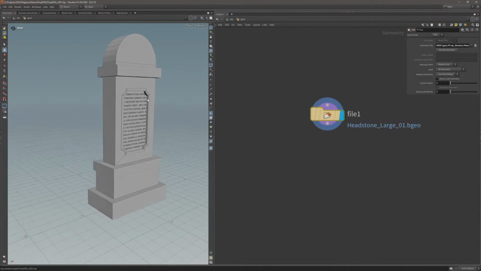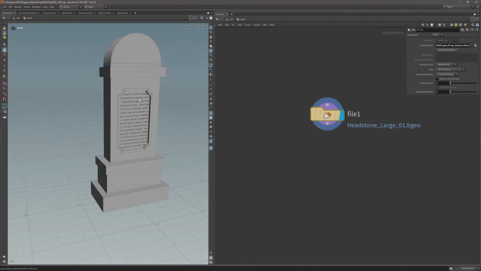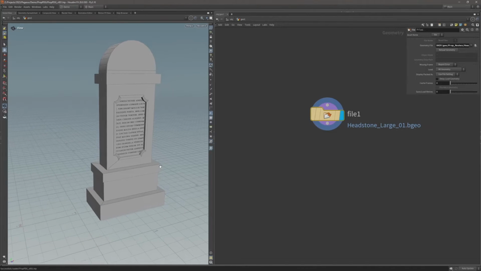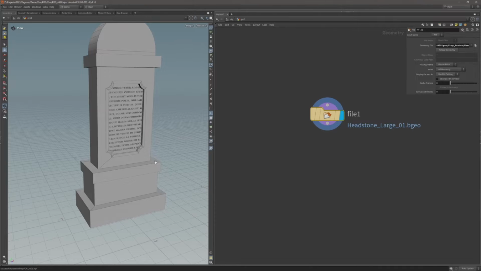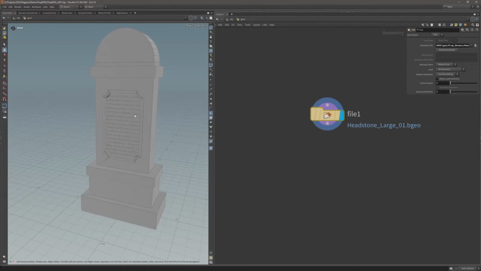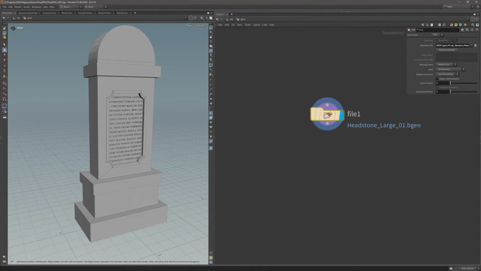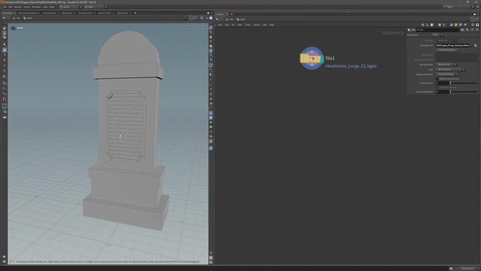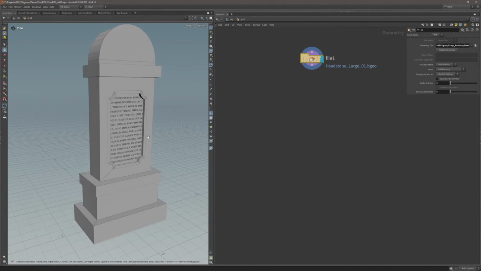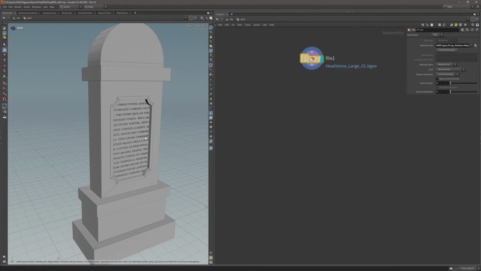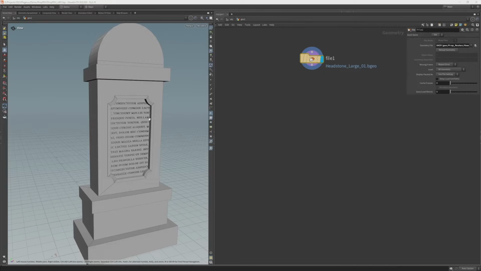And you can see here, I've got this large tombstone. This is for the church area of the Project Pegasus map, and these are just going to be used to set dress the area near the church. I want to build a procedural workflow, a procedural network that will take this base mesh and turn it into the high poly model that I'll be importing into Unreal using Nanite.